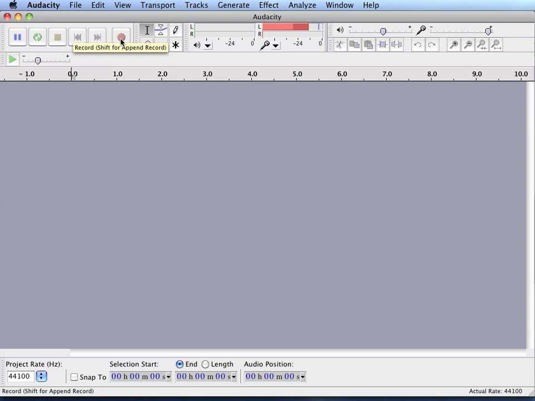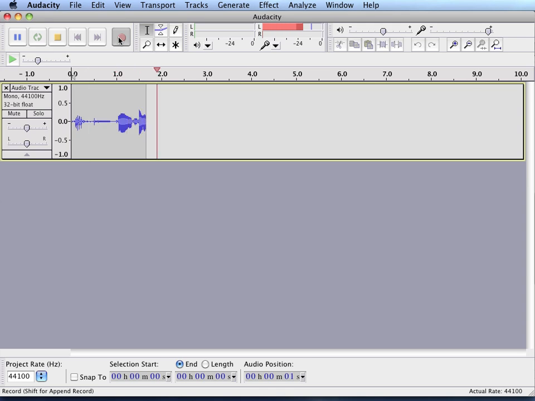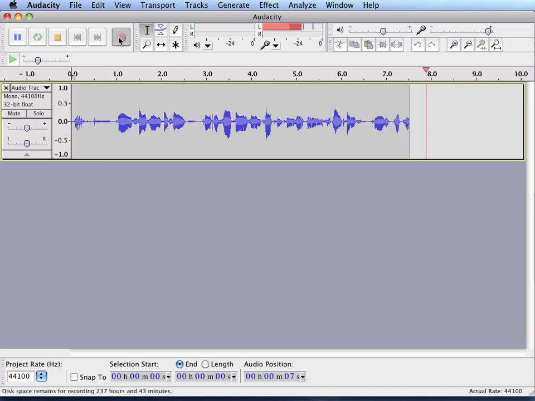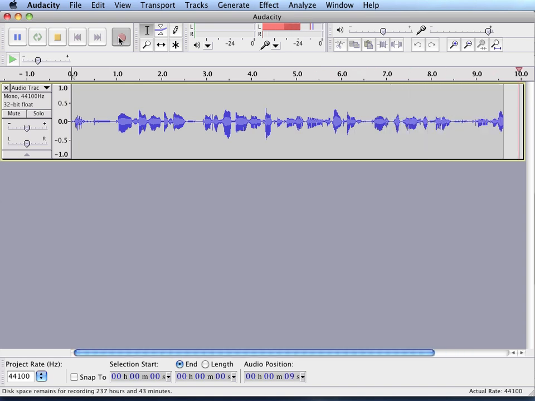So I come up here, I click the record, and then there's going to be a track window that's going to show up, and it's immediately going to start showing you your waveform as you record. And so here you can see exactly as I'm talking to you right now in the screencast, it is recording a waveform.